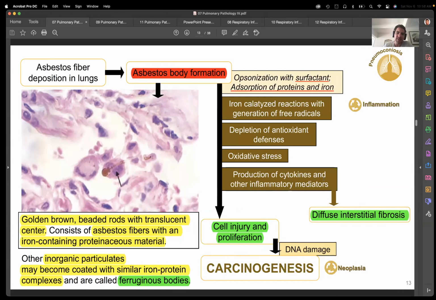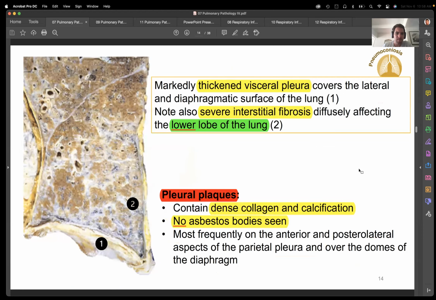And the reason asbestos is so important is because it was so prominent back in the day, in the 60s and 70s, that they used it for everything. It was like a perfect answer to insulation and stuff like that. And come to find out, many years later, people ended up getting such severe mesothelioma, which is a cancer of the pleura.